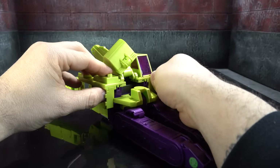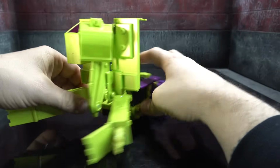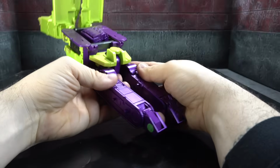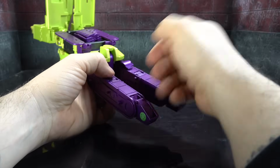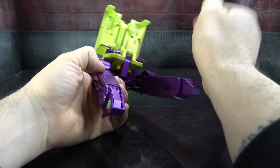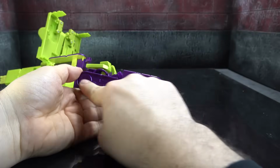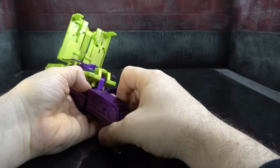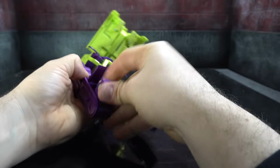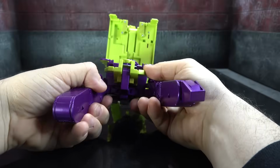All right, let's see what else we can do. We can open up this, and then once you do that, you can kind of open the shoulders up all together to just get as much out of your way as possible. Okay, then for here, we're going to open up these hips a bit. We're going to angle these legs in a Z pattern. And then we're going to open up this panel, which will allow us to rotate them in, and then close the panel and recollapse the feet.